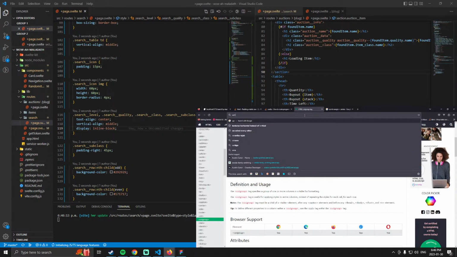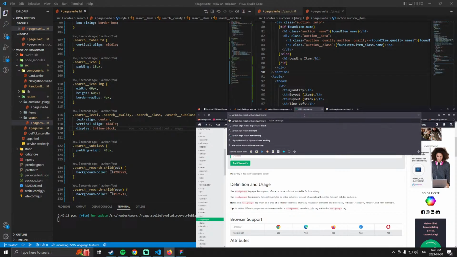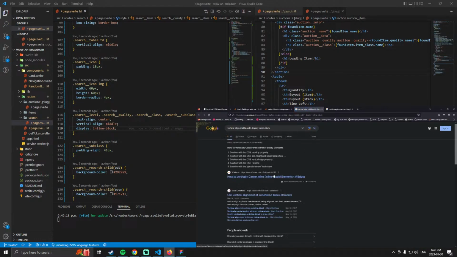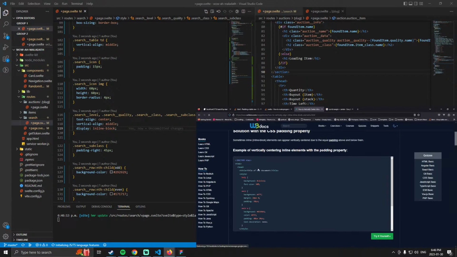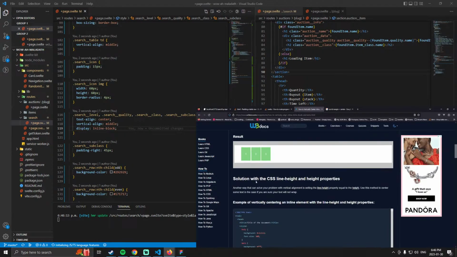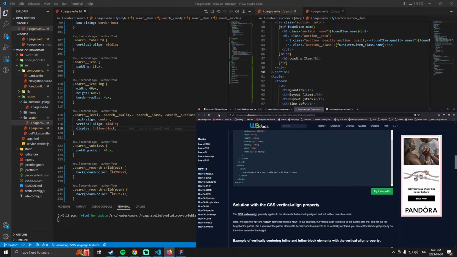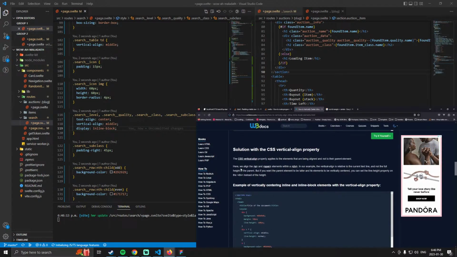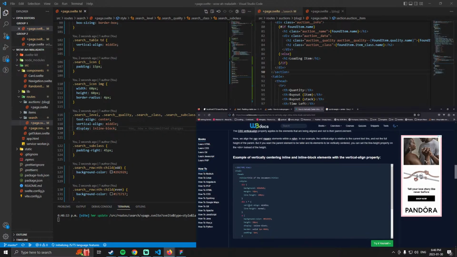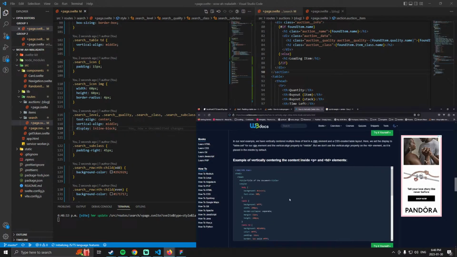So vertical align middle, display inline block. That's not going to do anything for me. Vertically centered content inside of TD.